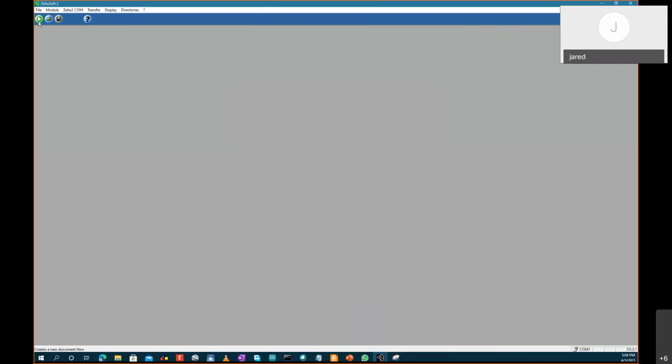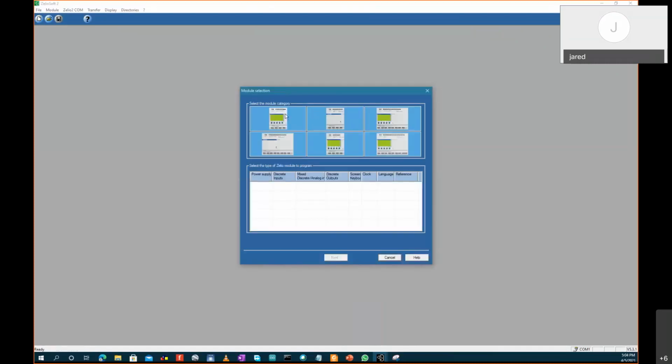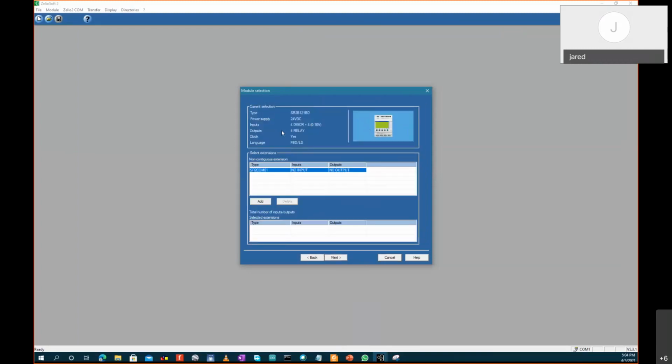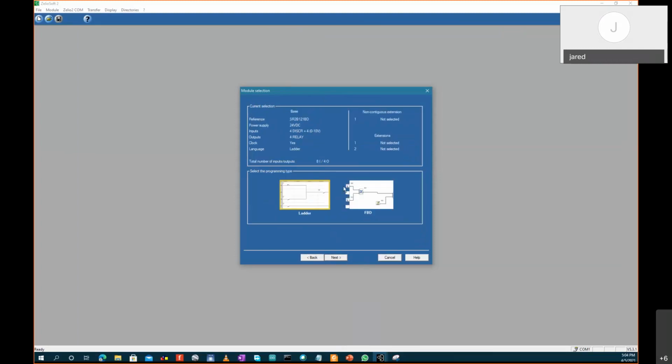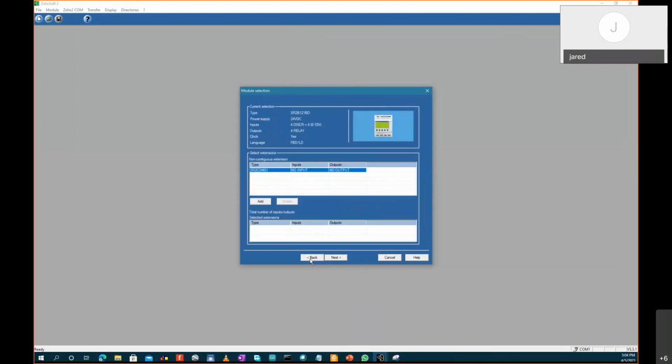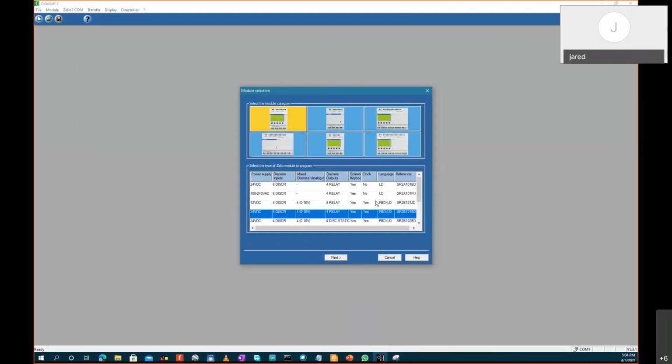So I'll do this: go to new, I select the PLC module which I have, and I go next. I don't need any input. Assistant for VDC. I go next. This is the programming language. I'm going to select FBD. If you go back, the language highlighted here is either FBD or LAD.